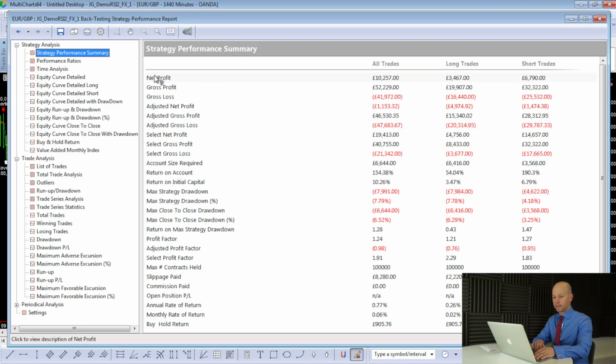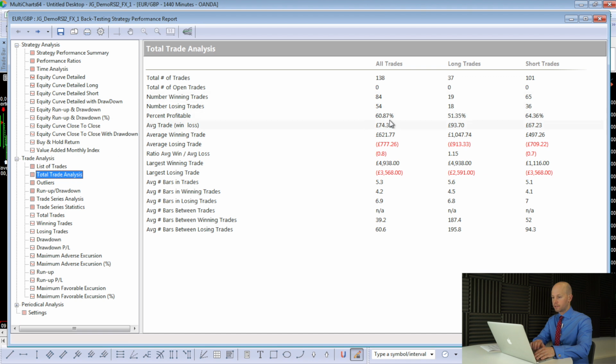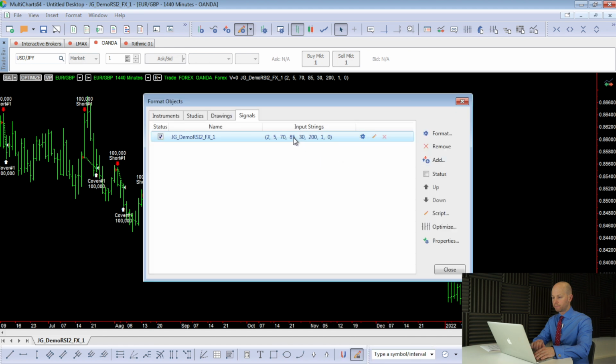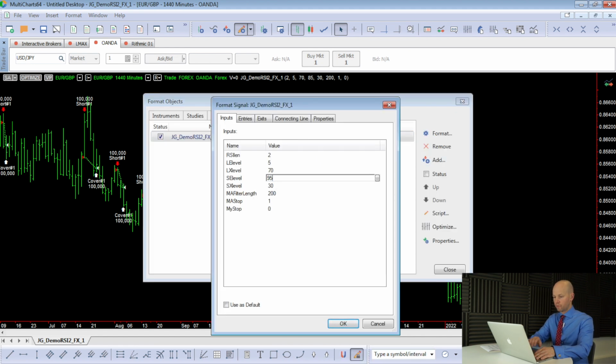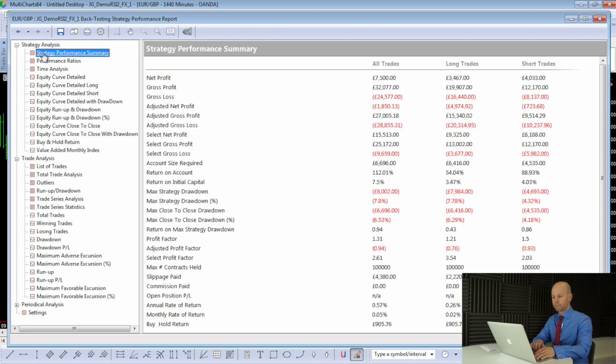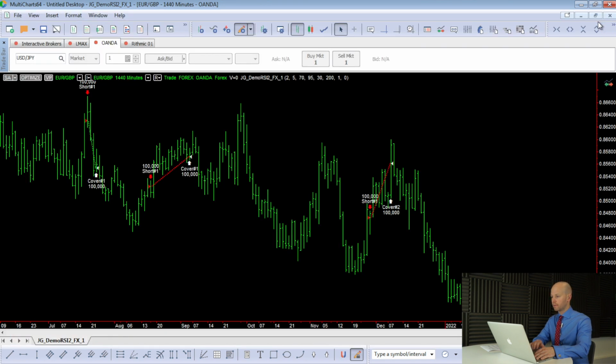Makes £10,000, not a lot of money, doesn't trade a lot. That's what the equity curve looks like. And total trade analysis, average trade 74. Don't forget we have got costs included. So let's adjust those levels to 5 and 95 for more symmetrical entry levels. We've got a bigger average trade, we trade less, making less money, trading less, and the equity curve is similar. So that's what euro pound looks like.